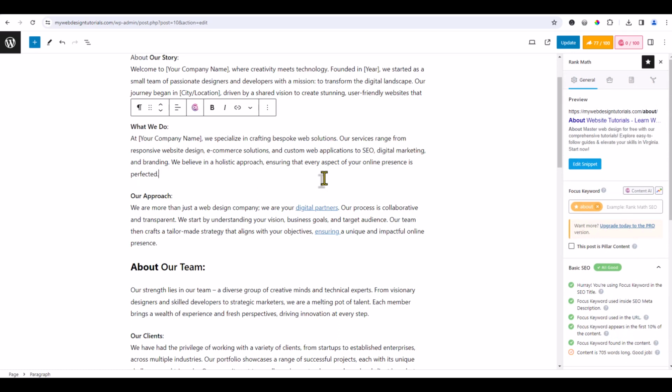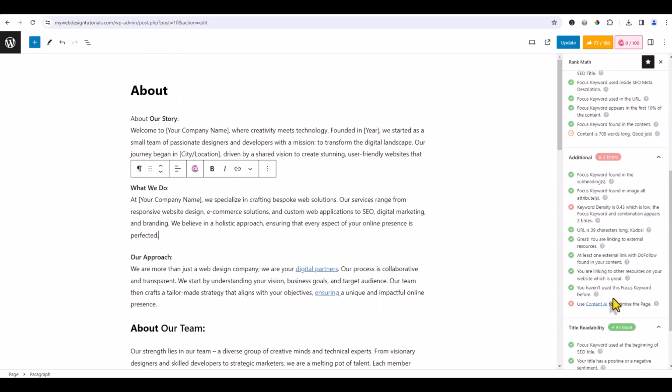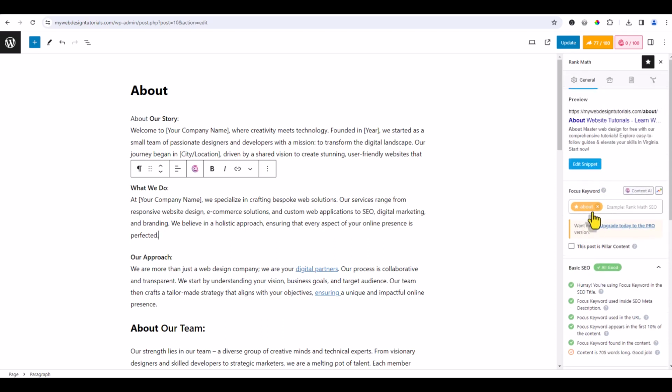You want to do the same stuff. You want to go through your website, all your pages, use Rank Math and try to get above a 70 for your SEO. The higher you can get, the better. Write really good content. Make sure it's got some keyword density in there. You can search for a keyword density calculator if you need to, just to get an idea of how many words you write and how many keywords you need to have mixed in there to get the best results. But this thing here will do it for you. Just go down the line and try to get all these check marks and optimize your page as much as you possibly can to get that higher ranking.